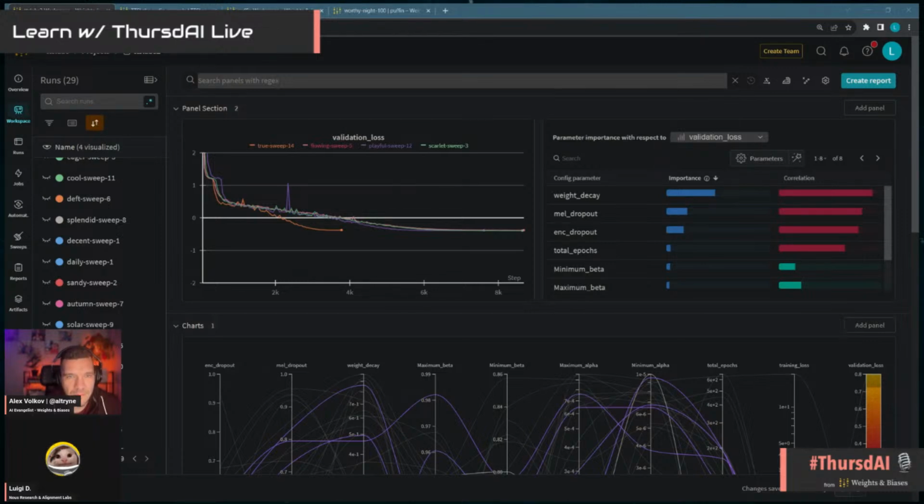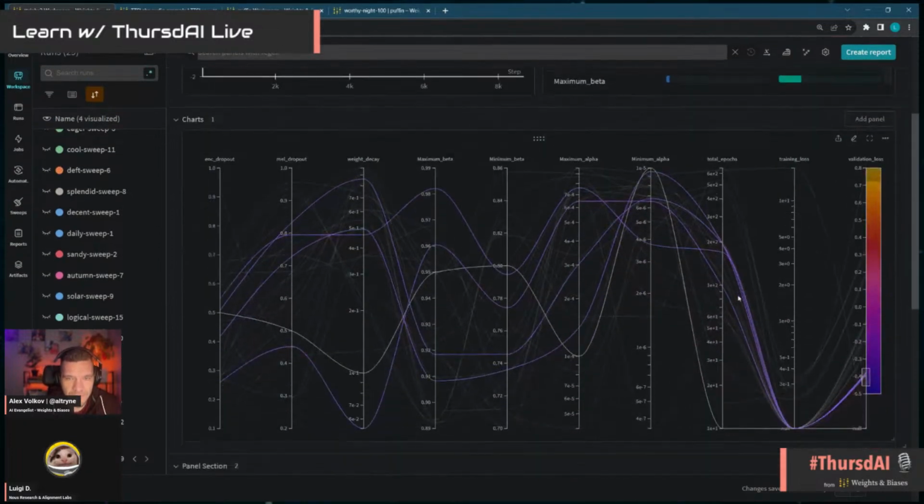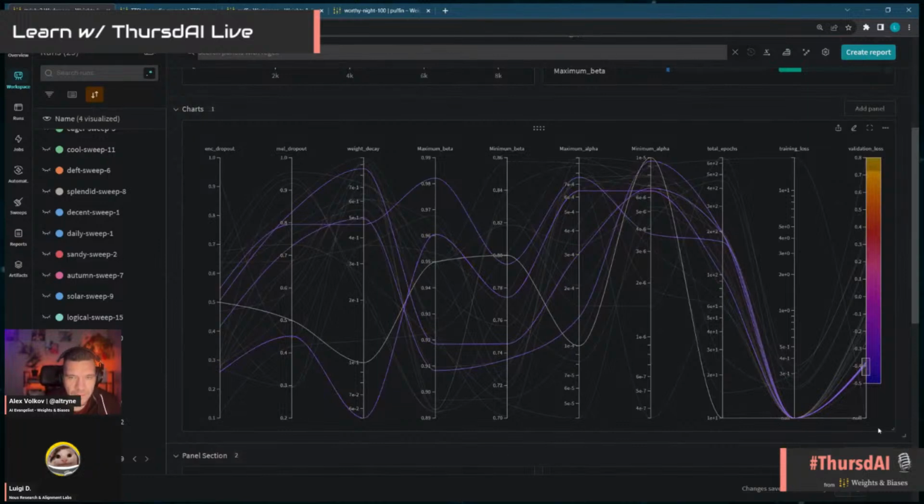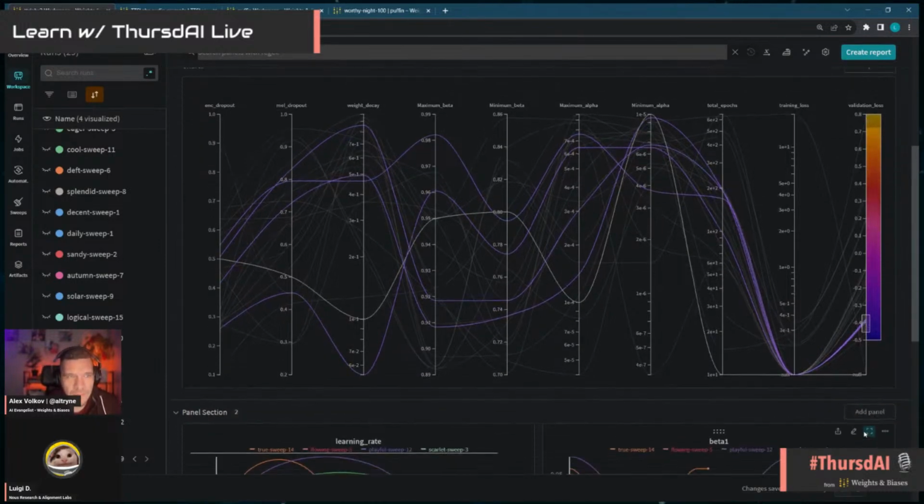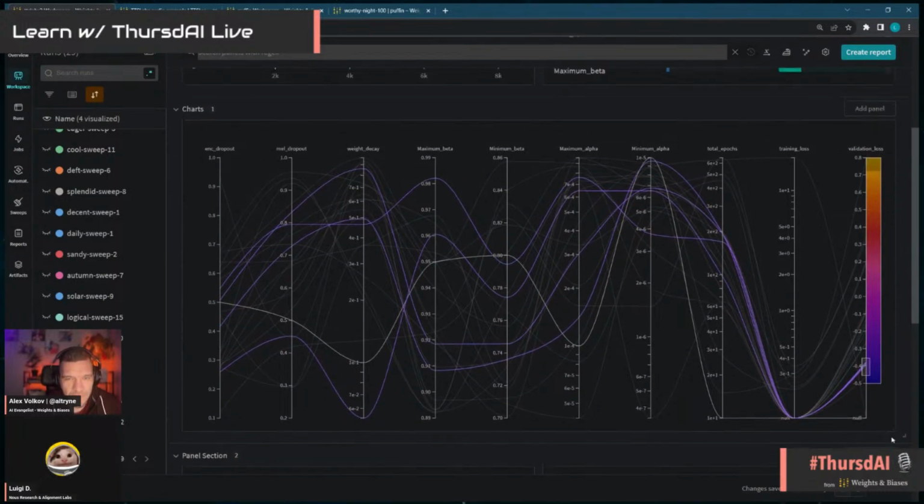And then after each batch, you update the different values, which you can think of as the connections of the brain. That's what we also call the parameters. When you're doing this, there are a lot of things called hyperparameters, which are pretty much the variables that can control different parts of how those values are being updated. And that's what these things here are. So you see anchor dropout, which is encoder dropout, mel dropout, weight decay, all these different things.